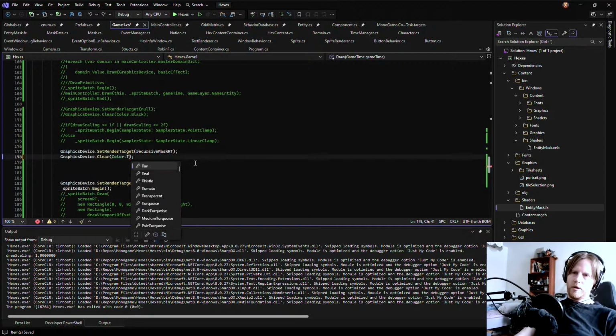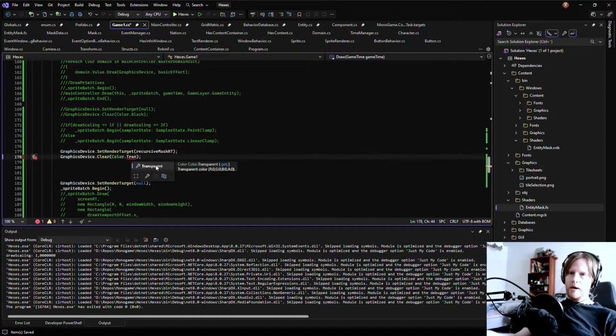And what transparent does is it sets it to have a 0 alpha element, while black is 0 in everything except for the alpha, which is max. So if we set it to transparent, we can use the alpha to multiply anything else. And then we just write in the alpha channel.